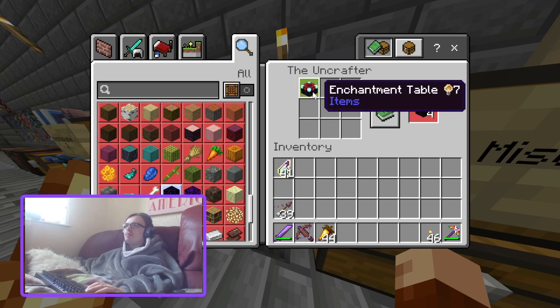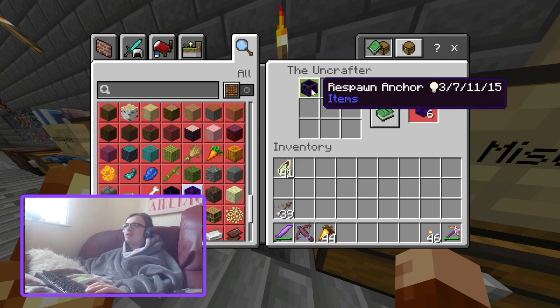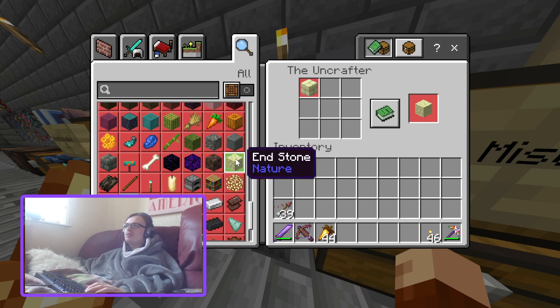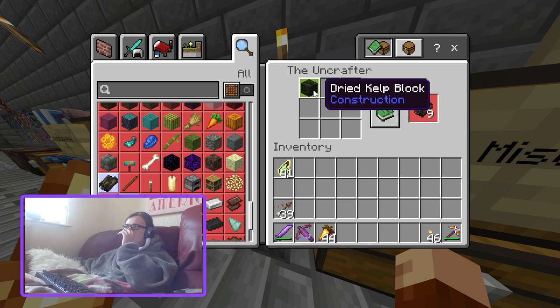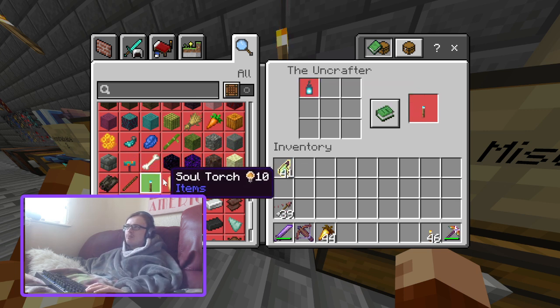Obsidian, you can get obsidian back from enchanting tables. You can get the crying obsidian back from the respawn anchor. Get the soul sand from the campfire, soul campfire, but that's enough. You can just do this normally. You can get 3 sticks from a bow, you can get the soul torch from the soul lantern.